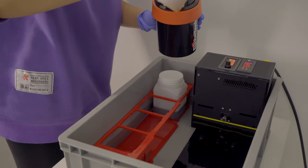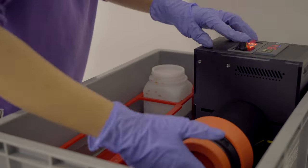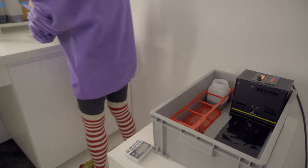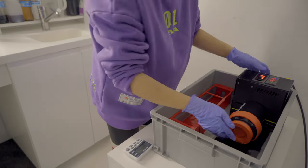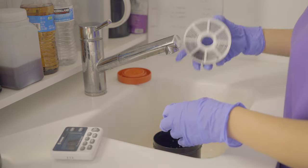So for me, there are only 3 steps. Pour the developer in, close the lid, put it on a roller, start the timer for 3.5 minutes, and then dump the developer out, put the bleach in, put it on the roller for 8 minutes, and then dump the bleach out, and then rinse the film for 3 minutes. And then voila, you're done. Dry it out, and you're ready to scan. Easy.